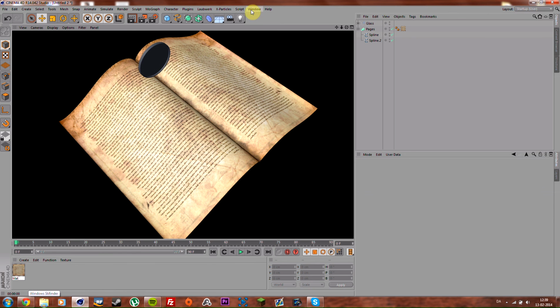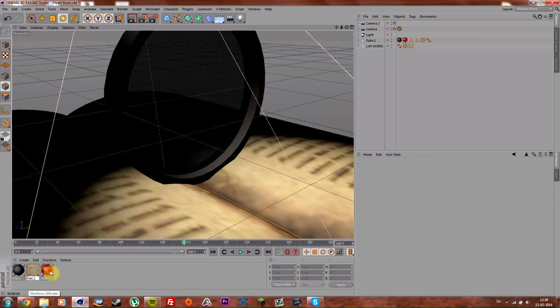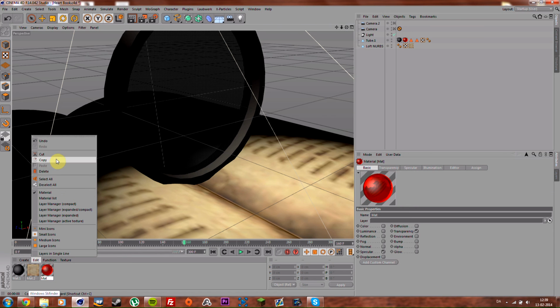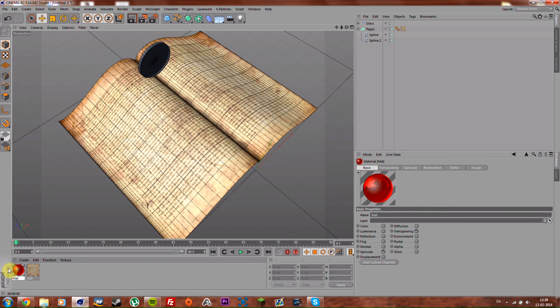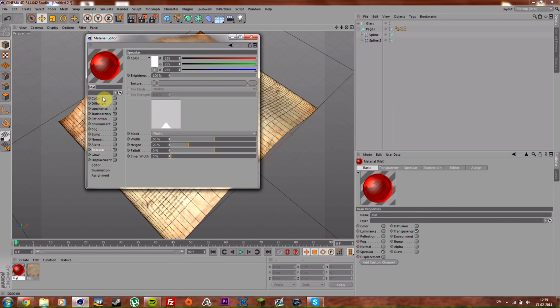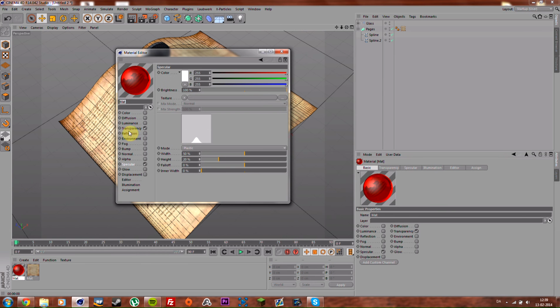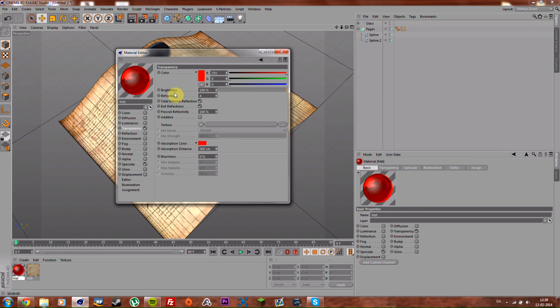Now for the glass part, I'm just actually going to copy this and take it from there. There isn't really a lot done to it. It's a simple transparency material with a bright red color. I put 4 in refraction. I don't really think it matters that much, just as long as it's got some kind of refraction.